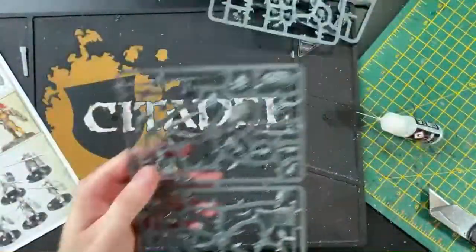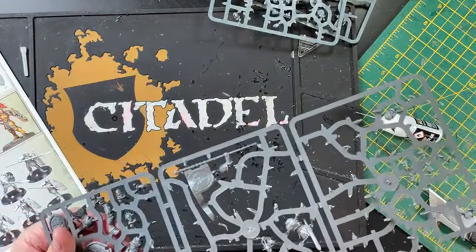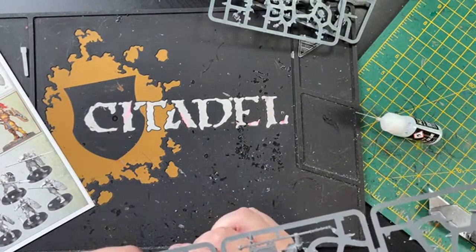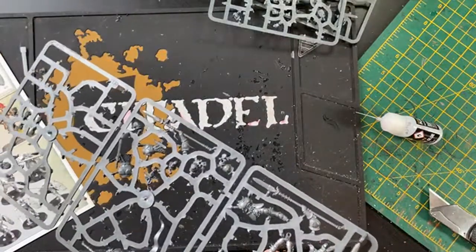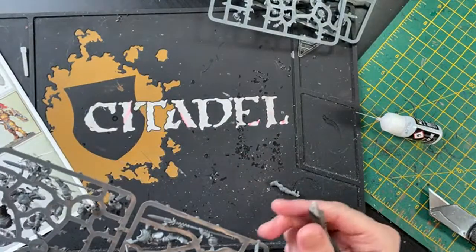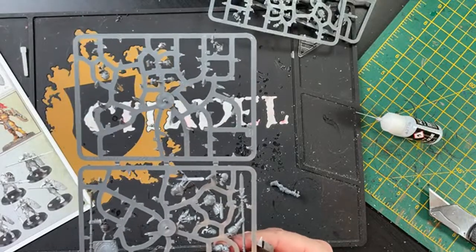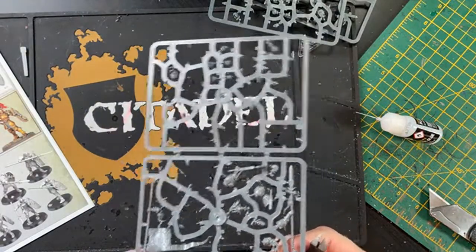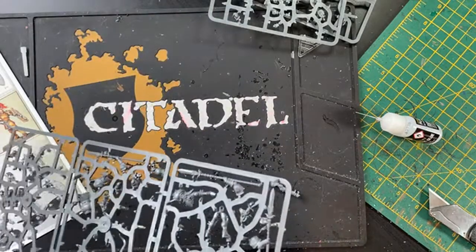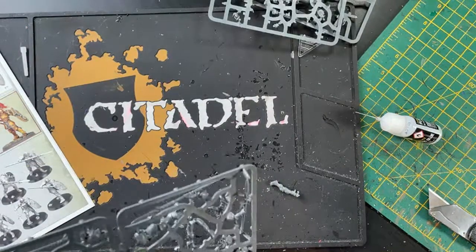Must be on these screws now. Two more left to do. Done as well, but obviously we've got a really nice camera thing. I'm going to focus on that.